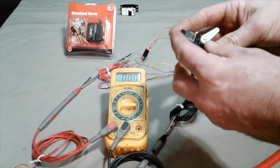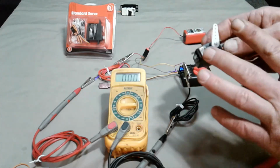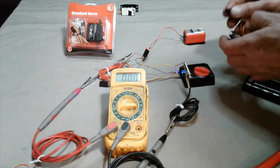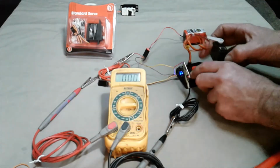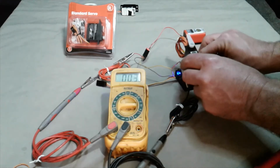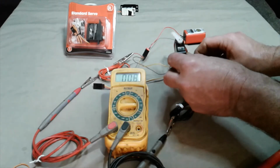This is another e-flite Spektrum digital servo, a bigger one. This one's in bad shape. The gears are bad. It's rough. So let's see what it might use, a lot of juice because it doesn't turn smoothly. Put it on manual here and you can just hear it. It's bad. Back and forth to the max.